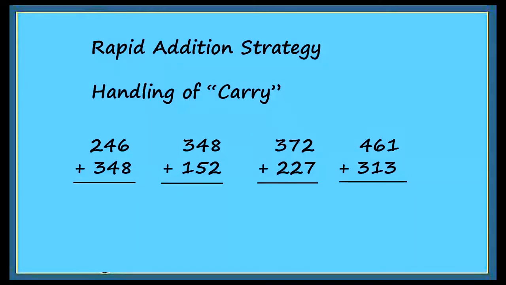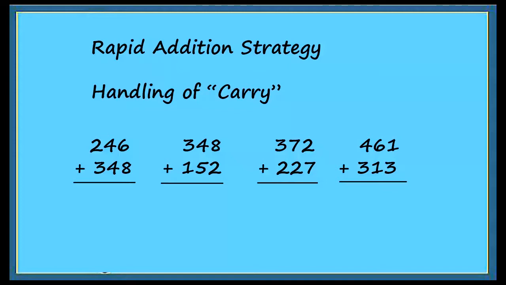We're going to show you the rapid method of adding numbers. The strategy we adopt here is how to handle carry. In addition, the carry is a major part. It confuses students, and it becomes a problem when you do mental calculation. With paper and pencil you calculate, but the carry complicates matters.